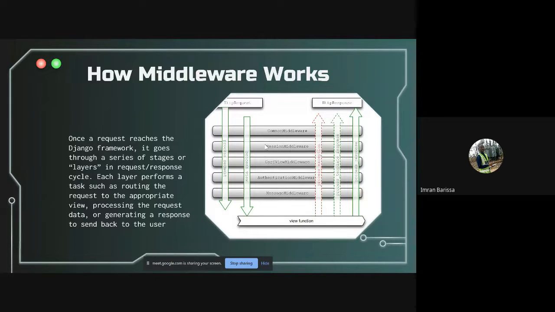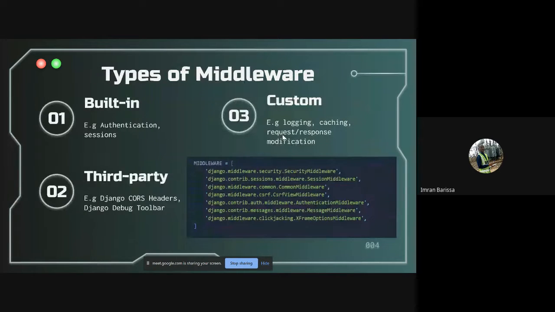So our user sends a request to our server, but before our server hits any view function, it first has to go through the middleware. And this is where the request is intercepted. You can do some processing here, for example, authenticating the user, logging the requests, or maybe sending messages. And after that is when the request can be sent back as a response, so that the user can check whatever they are getting.